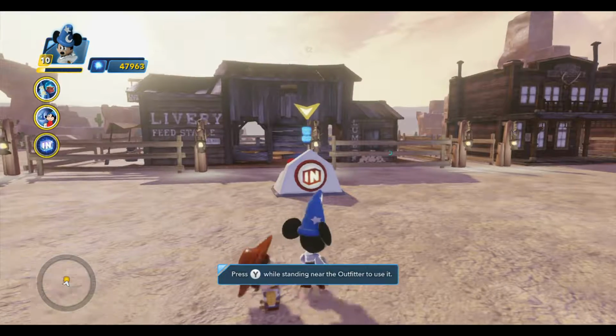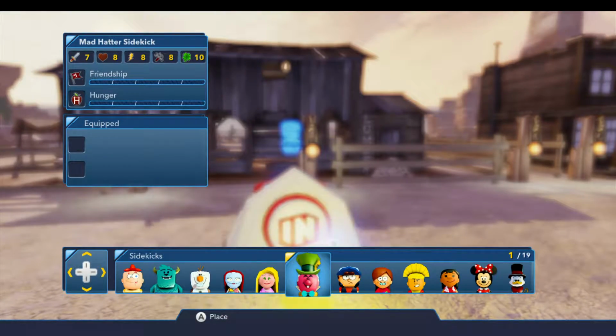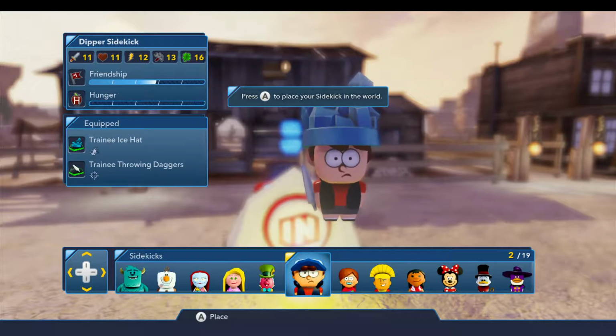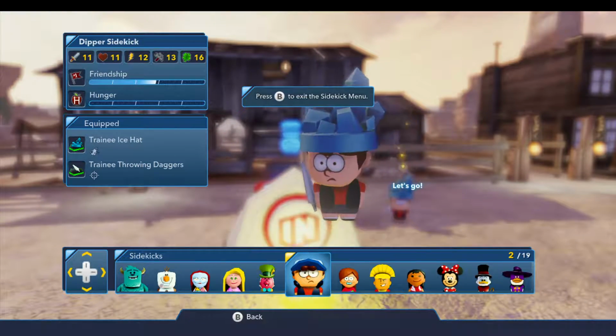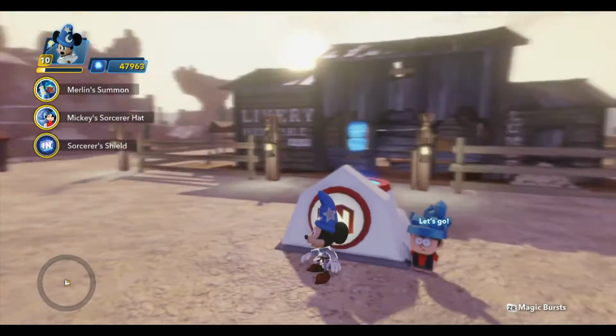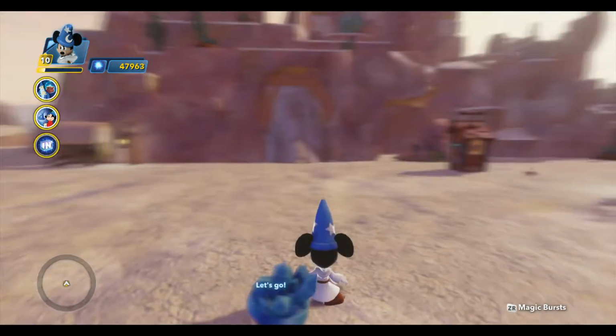I think I would have been through all this. This is the sidekick menu. Here, you can call your sidekicks into the toy box. You can also use this menu to change your sidekick's equipment and gear, feed your sidekick, and check your sidekick's stats. This toy is now your sidekick. Remember, you can access the outfitter at any time from the pause menu.